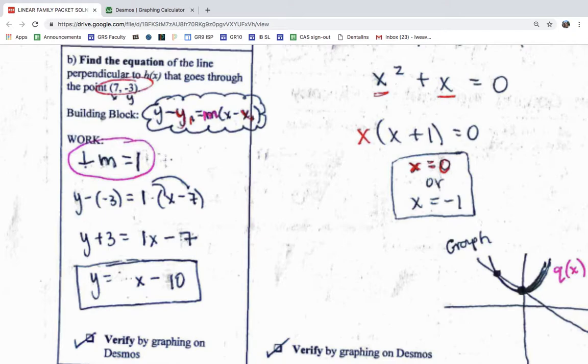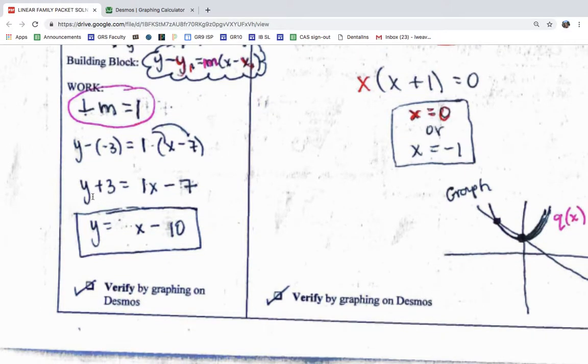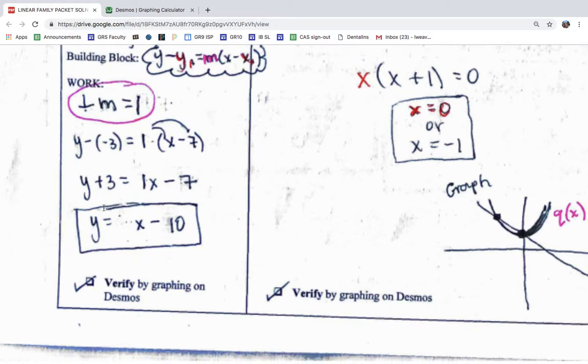Lastly, find the equation. So start with your perpendicular block. Perpendicular, so your slope would be a positive 1. And the data point would be y equals negative 3, x equals 7. So y minus your y data point would become y plus 3 equals 1 times x, and then minus 7. So it would become, if you got y by itself, y equals x minus 10. But you could also stop there. That would be a valid form as well.